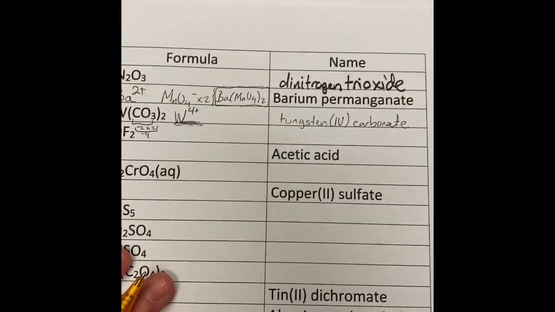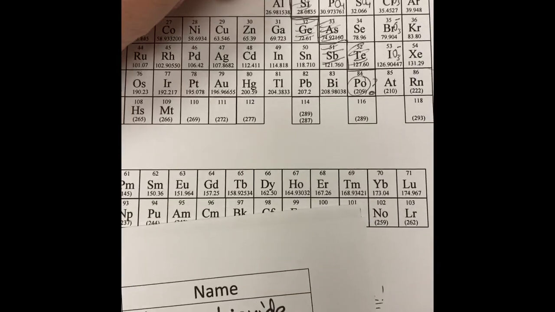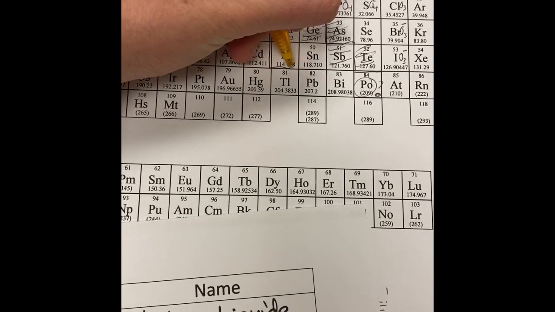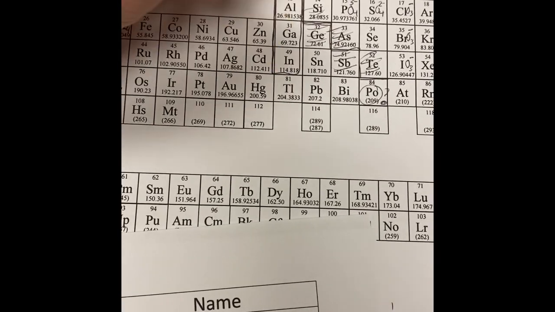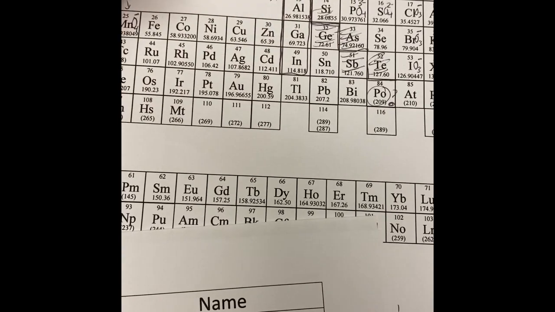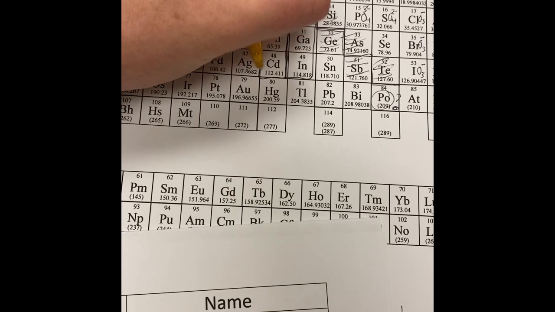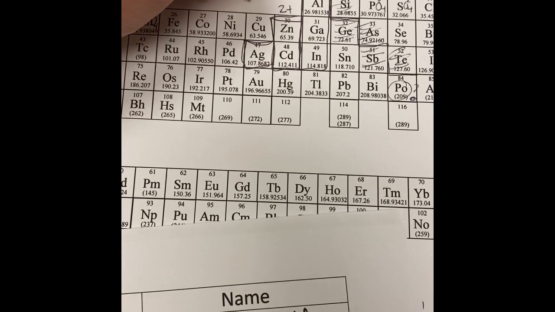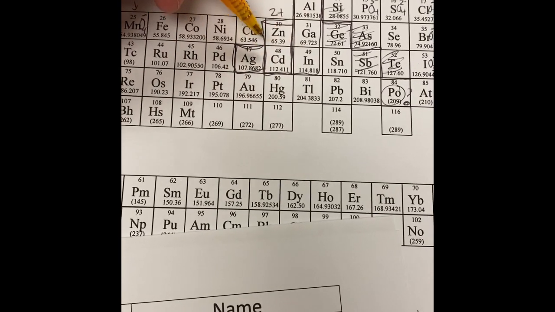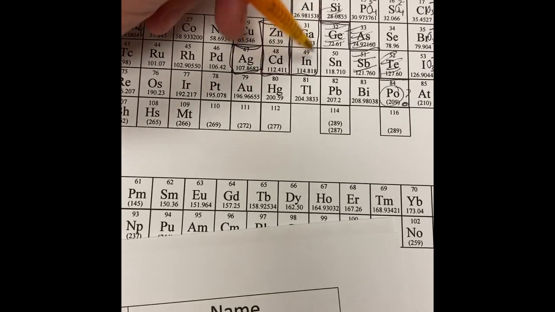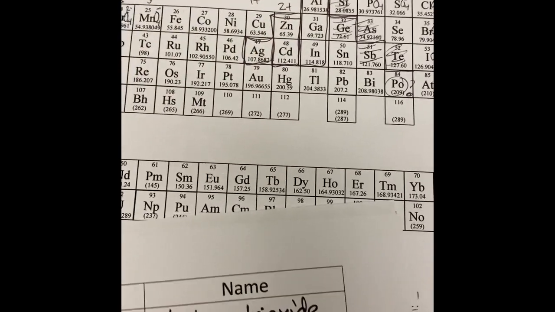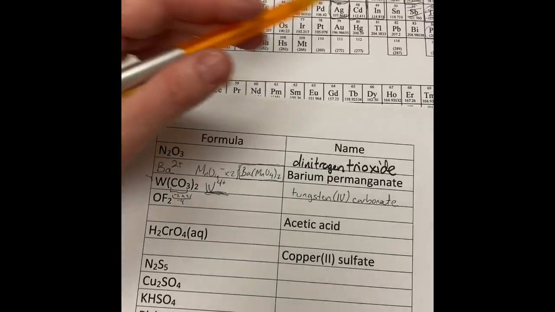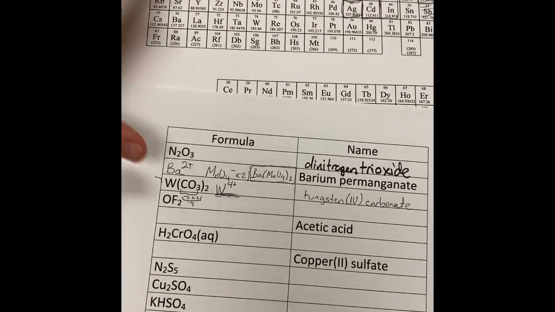One other thing I forgot to mention is that there are some exceptions to the metals. Anything under the stair stepper, we don't know the charge of, but we do know the charge of these 3. There's 3 of them, and the charge of them is going to be 3+. Here we have zinc and cadmium. There's 2 things here. These are going to be 2+. And here we have silver. It's 1 thing. It's going to be a 1+. So notice this little 3, 2, 1 kind of a stair step there. These are 3+, 2+, and 1+. And that's also good to know in case you run into it. Any metal outside the first or second column that's not in the stair stepper, we don't know the charge.